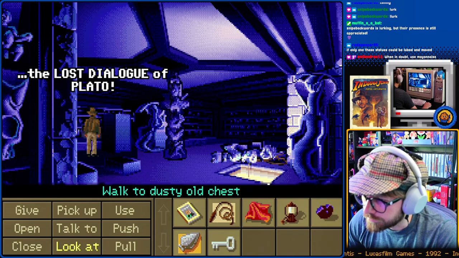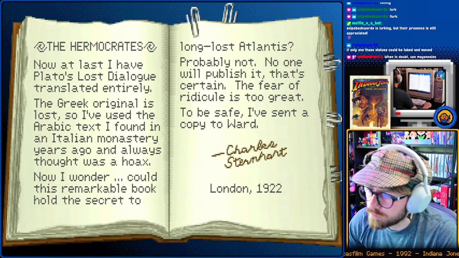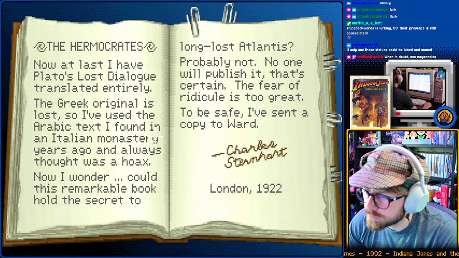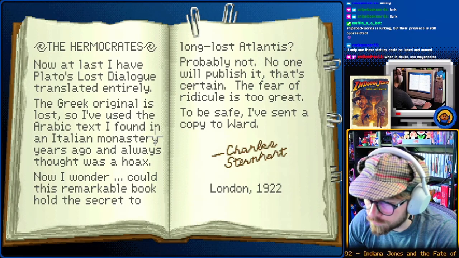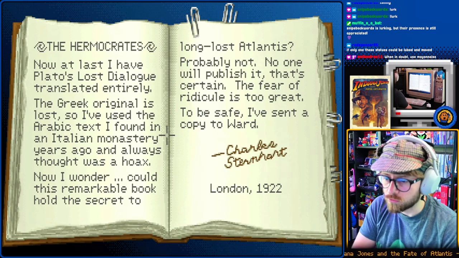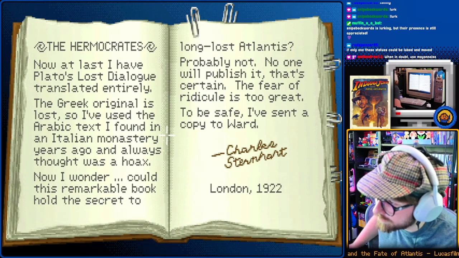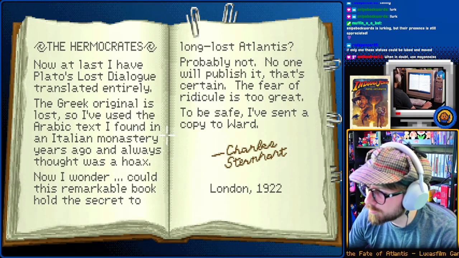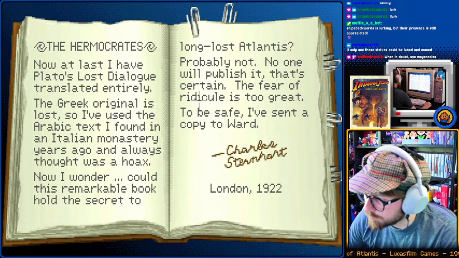There's a manuscript inside. The Lost Dialogue of Plato! The Hermocrates. Now at last I have Plato's Lost Dialogue. Translated entirely, the Greek original is lost, so I've used the Arabic text I found in an Italian monastery years ago and always thought was a hoax. Now I wonder, could this remarkable book hold the secret to a long-lost Atlantis? Probably not. No one will publish it, that's certain. The fear of ridicule is too great. To be safe, I've sent a copy of the ward.